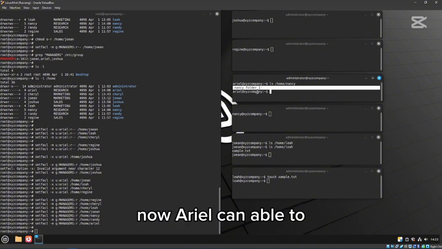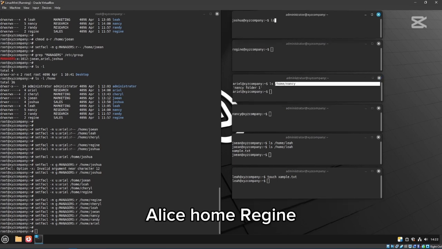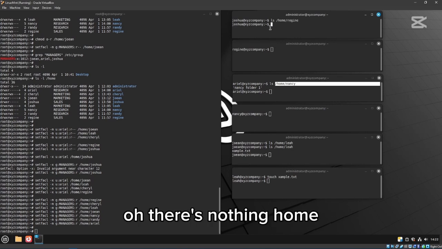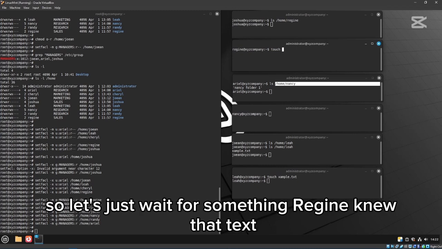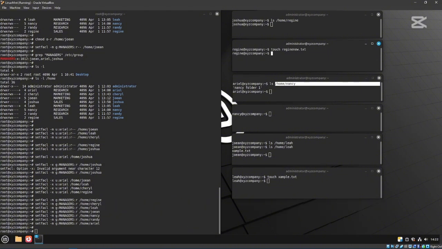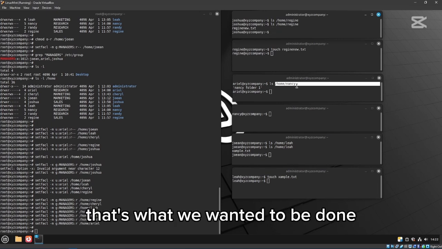Now Ariel is able to see what's in Nancy's directory. Also Joshua, ls home Regine. There's nothing there in Regine's directory, so let's wait for something. Regine created sample text. So now that's right. That's what we wanted to be done.